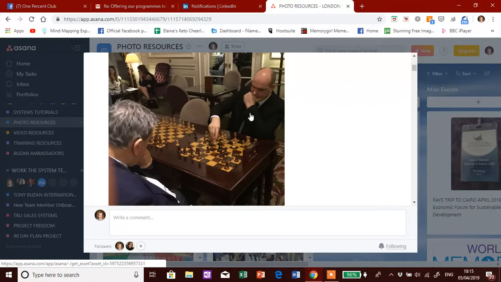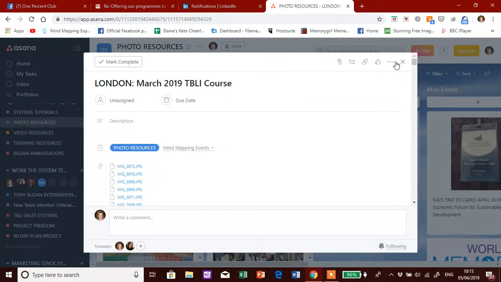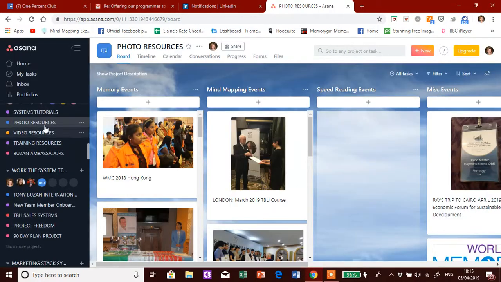This happens to be one of our new TBLIs, Mr. Graham, who's actually a Church of Scotland minister. Lovely guy, mentioned during the training that one of his bucket list was to play chess with a grandmaster chess player. We happened to be in the RAC Club in London, which of course is the home of quite a few chess tournaments, and even more importantly, our president of the company happens to be this gentleman here, Ray Keane, a grandmaster of chess and actually the chess correspondent for the Times. So yeah, we encourage anybody to go in there and pick out.